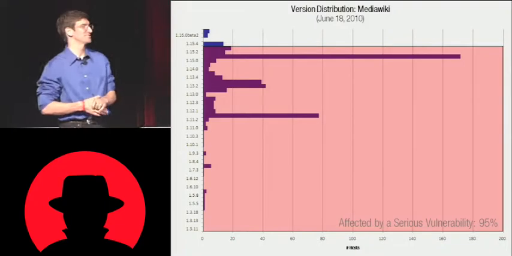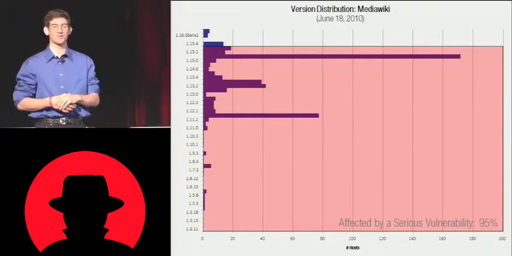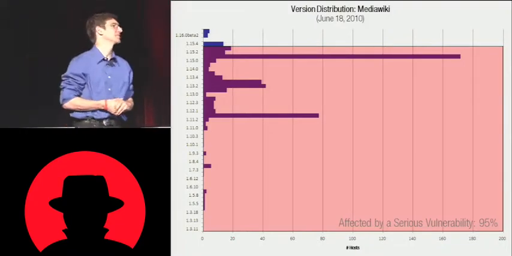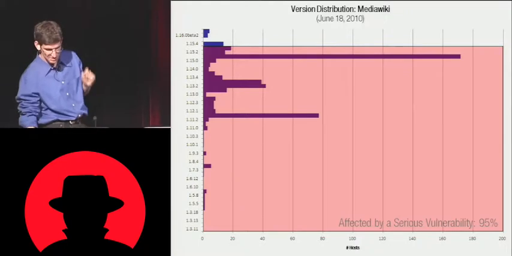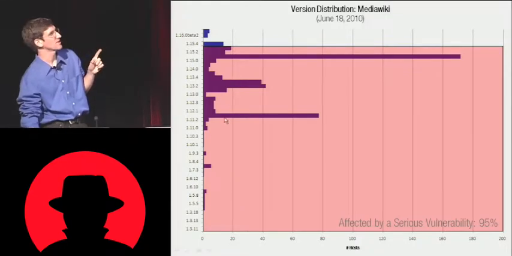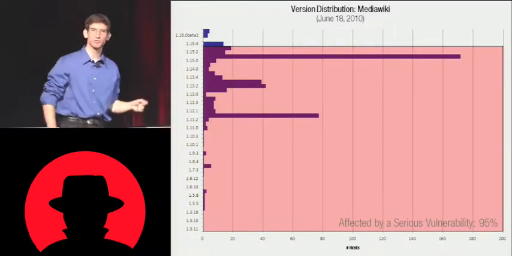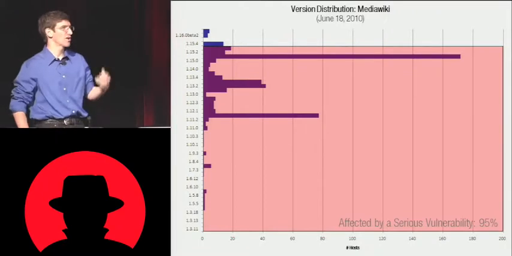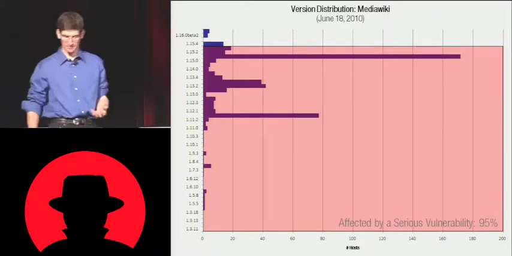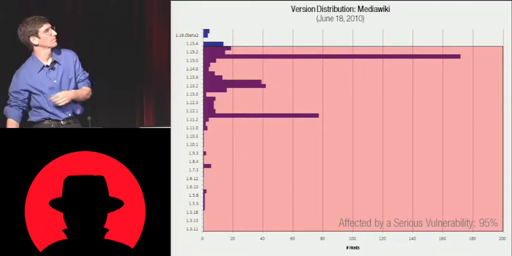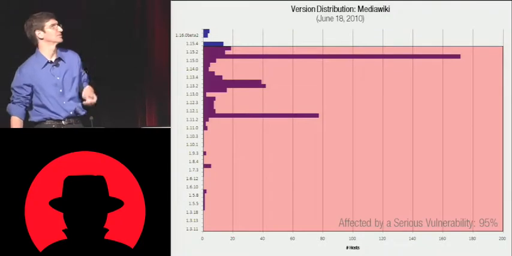95%. At some point, you're just like, the numbers are going to be disappointing, and it goes up. You can see definitely the spikes from the package managers and the hosting providers are right here. So if you're relying on those package managers or those hosting providers to protect you, you're very much not being protected. Well, you may be, but just not soon enough.